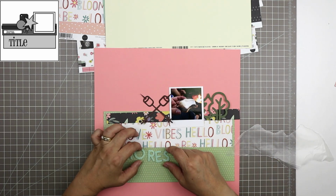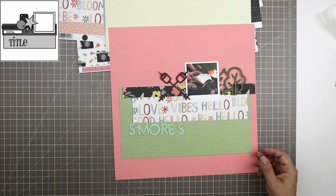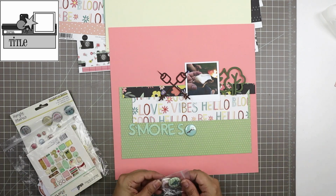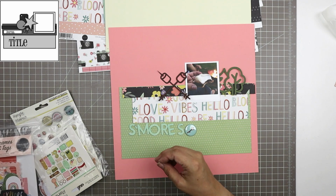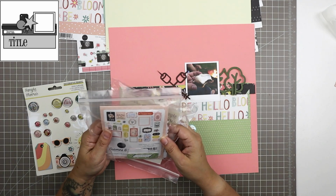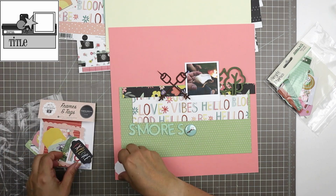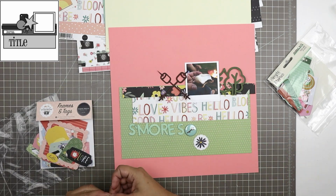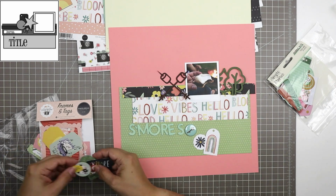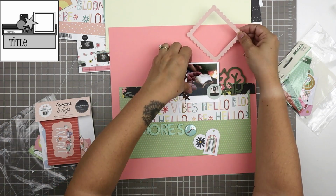So here is how this one is coming out. I'm really liking it. As you can see, I'm following that sketch very, very closely. The only difference is I am going to put a little bit of an embellishment cluster over on the right-hand side of the photo. I do have these flare badges that are exclusive MercyTiara flare badges. They came in the kit, and one of them has a roasting marshmallow on a stick, and that's perfect for this page because I am telling the story about how I actually don't care for s'mores. I do like roasted marshmallows, but don't care so much for s'mores. So that's what this page is going to be all about.